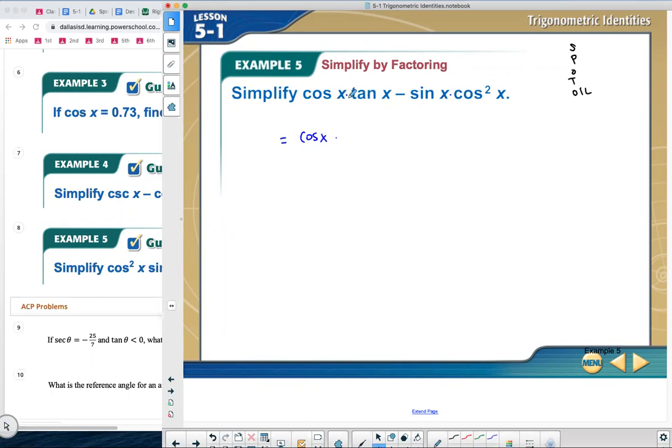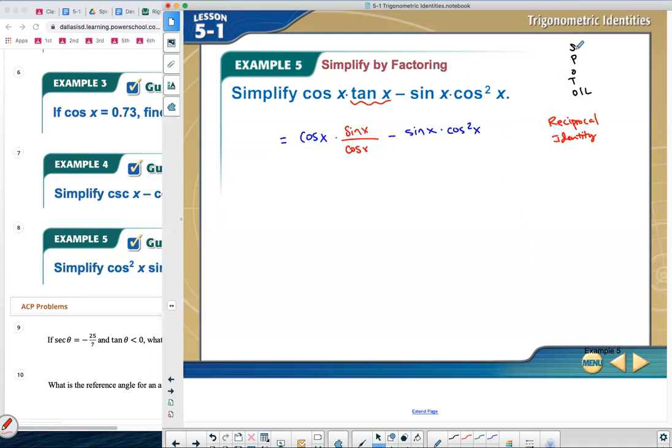I'm going to take tangent and say, okay, sine's y, cosine's x. Tangent is y over x. Tangent is sine over cosine, which is called the reciprocal identity. I'm just going to write it up above because I'm going to do 2 steps in 1 here. Now I have minus sine x cosine squared x. What am I talking about? I thought I was going to do 2 steps in 1. I'm only doing 1 step. So I'll write it there. That's a reciprocal identity I just did. Okay, and so now I start over SPOT OIL.